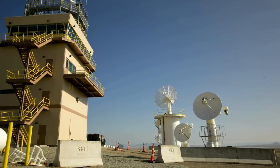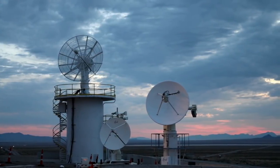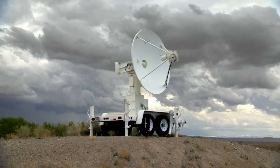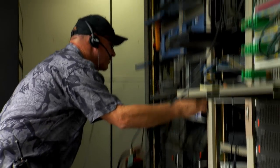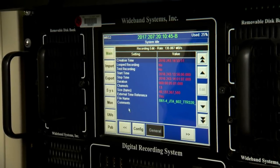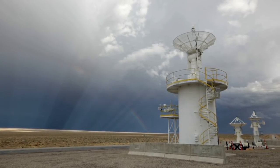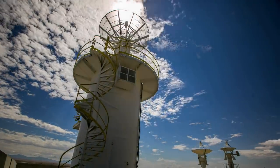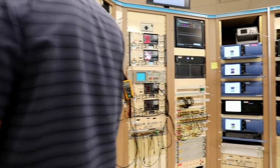2 ground stations control 4 telemetry dishes on the range. The primary station at the control tower has 3 antenna dishes, and a mobile telemetry trailer with 1 dish is placed close to a target area. The newly upgraded stations include 10 dual tuner receivers for L and S band telemetry streams and 24-channel best source selectors. With 3 8-foot and 1 15-foot conical scan, all but one of the systems can auto-track on the RF signal of interest. Unclassified and classified data can be processed.